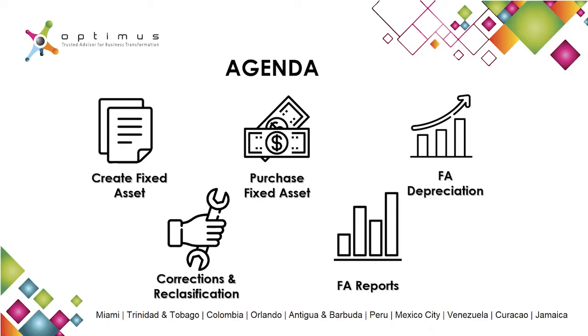So part of our agenda is to make corrections and reclassifications. For that, you might have machinery where you need to provide maintenance, where you would sometimes need to decrease the actual book value, since sometimes you put an asset to work a lot, right? Specific machinery might break. So at some point, the depreciation run has to be stopped in order to sell it, or we have specific corrections to decrease or increase the value of an asset.